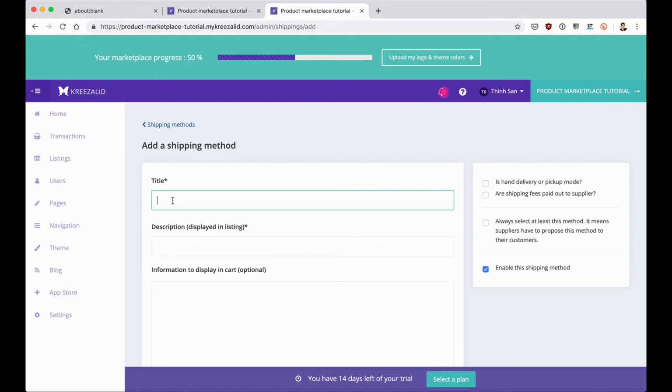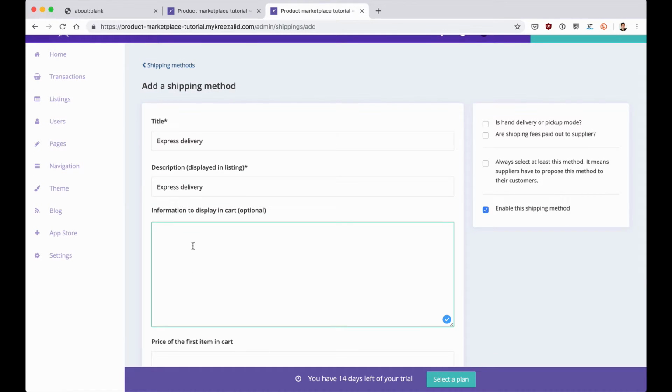And for instance, this one will be express delivery. For the name, we just simply put the same. And a little description to help the users. So express delivery, the faster way.